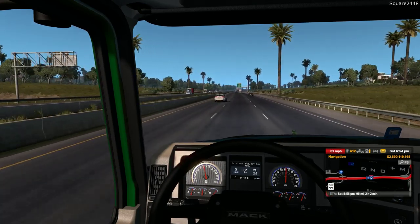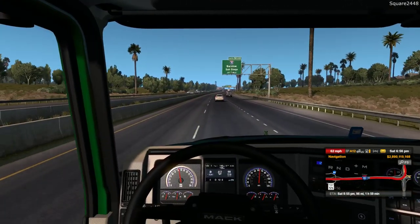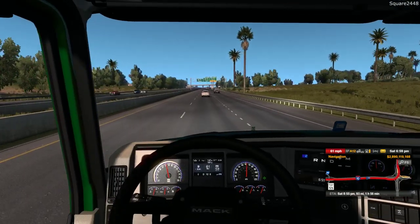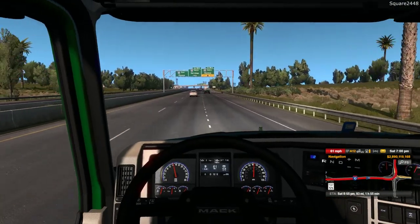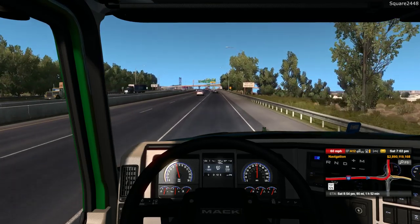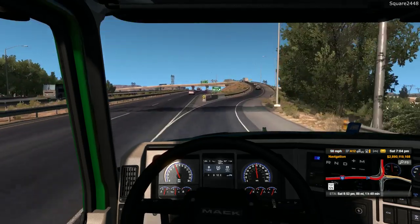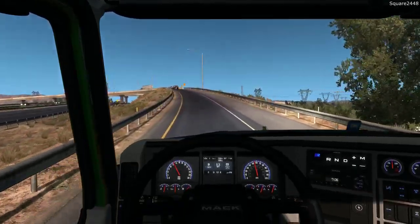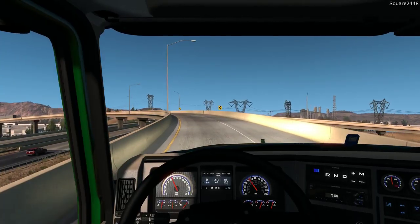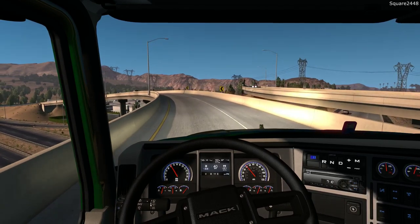The landscape in ATS is amazing — I really do like the graphics and I do have a few graphic mods as well. It looks like we are getting off here so we have to be pretty careful. We will exit for Barstow. We will drop down speed-wise and take the turns at lower speeds — the GPS heads-up definitely came in handy. And look at this view up on the bridge, guys — this is one pretty sweet view, very high up, two or three hundred feet. This is just so cool.